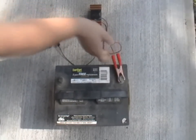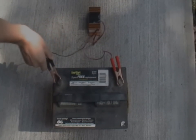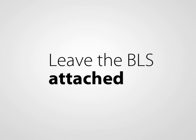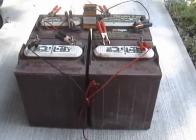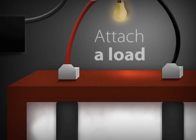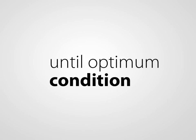After you have tested for a bad battery, connect the BLS to the battery or battery system, then fully charge. Once the battery is fully charged, disconnect or turn off the charger. Next, you need to discharge the battery system. The BLS does use power from the batteries to operate, so you can just leave the BLS attached for 18 to 24 hours to discharge. If you would like to speed up the process, attach a load to the battery system to speed up the discharge. Repeat these steps until the battery or battery system reaches optimal condition.